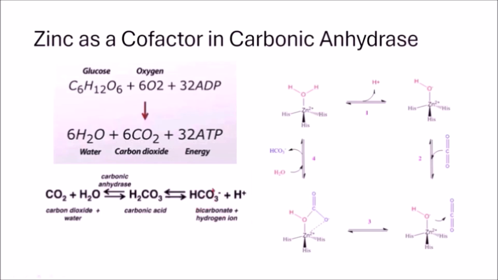And this is important because this bicarbonate is a basic molecule that helps to balance out any acidity in your blood and regulate your pH. You can see here that carbon dioxide and water is converted to carbonic acid, but almost immediately it dissociates into bicarbonate and a hydrogen ion. And you have that organic chemistry reaction of that water going through the process to become bicarbonate and the hydrogen ion on the right here.